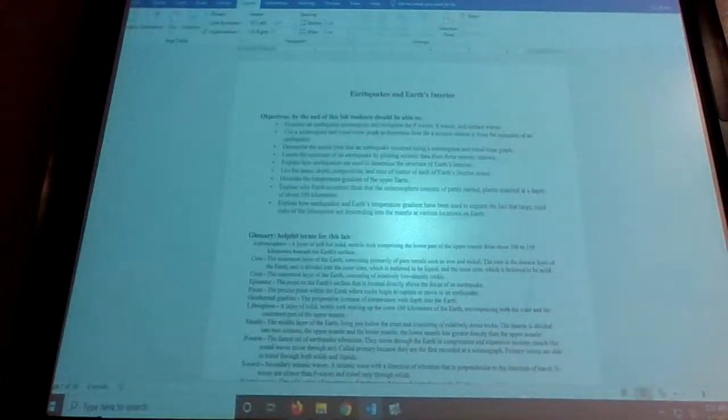So this is the lab. I would go ahead and start working on it. I don't think it's extremely difficult, but it is a little long. How many questions we got? Like 40 questions. Which, again, you don't have to do all of them. There's some that are omitted. But, yeah, it's not the shortest assignment ever or anything. So go ahead and get going on it. If you have any questions, please let me know, especially when you get to the part where you got to draw the earthquake map.